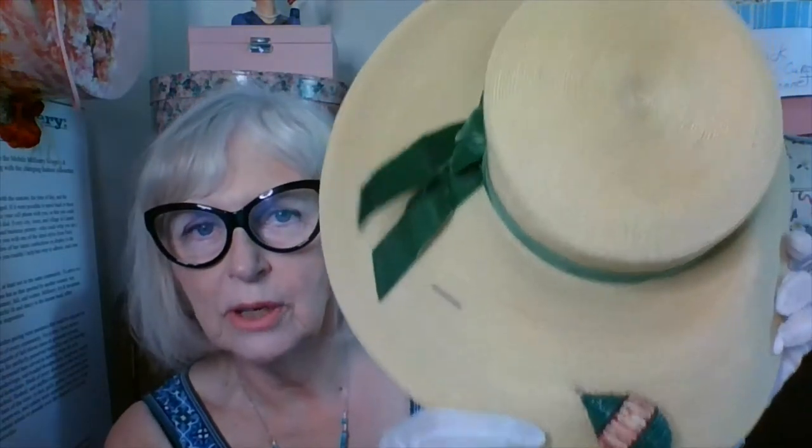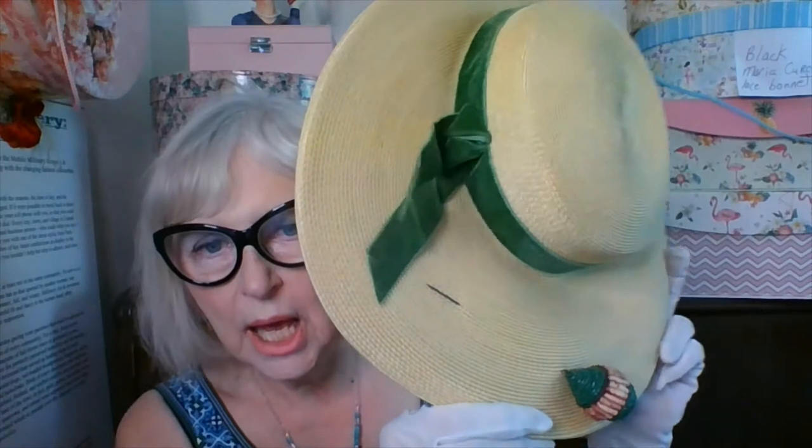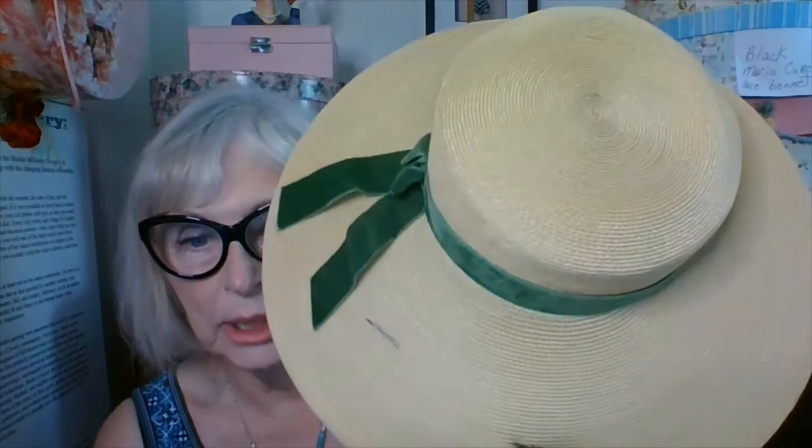The first one I want to start with has been in our archives for a while — it was donated to us some years ago. Often people come up to us when we do our vintage retrospective millinery fashion shows and have hats to donate. The great thing about that is we're able to glean a lot of information about precise details about the hat itself, who may have worn it, and what era it's from. This was given to us by a woman who said the original owner was an ambassador's wife and that she wore this in the 1930s.